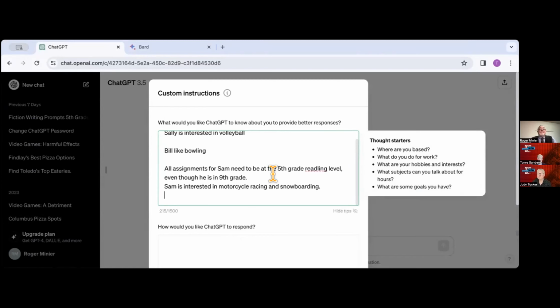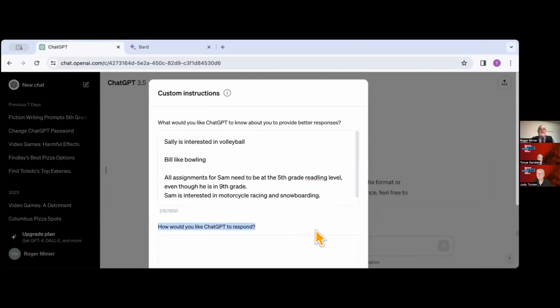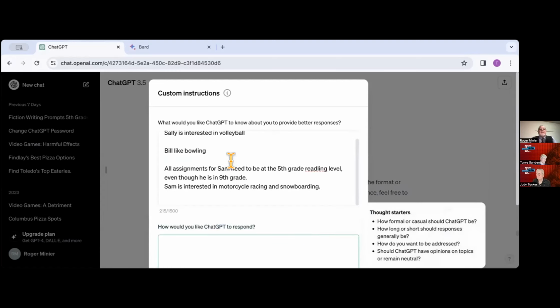And assignments for Sam need to be at the 5th grade reading level, even though he's in 9th grade. Sam is interested in motorcycles, racing, and snowmobiling. So that is what I've taught ChatGPT about me and the students I'm teaching.